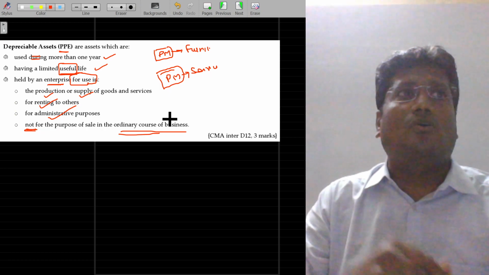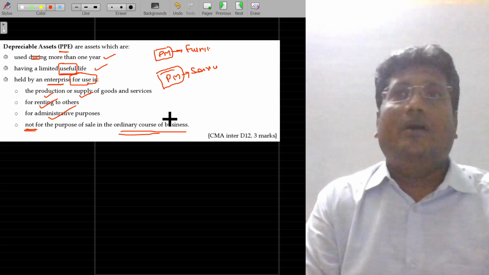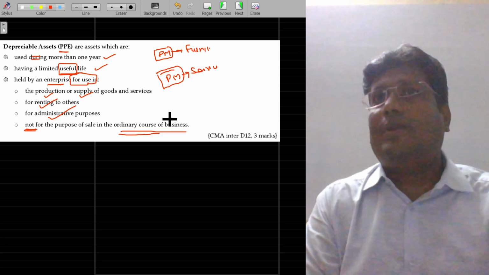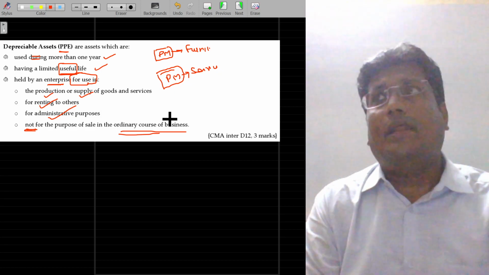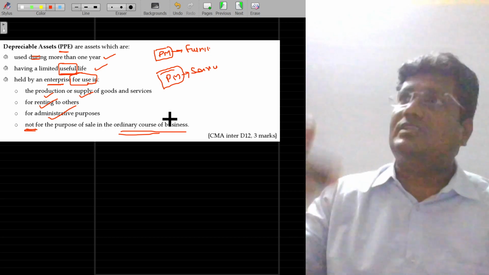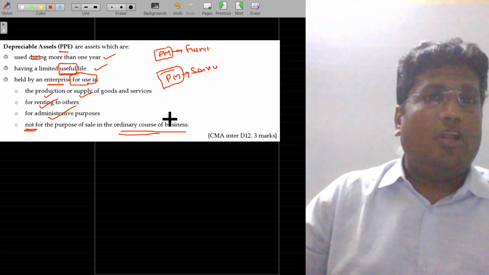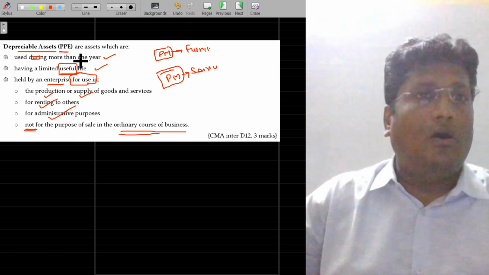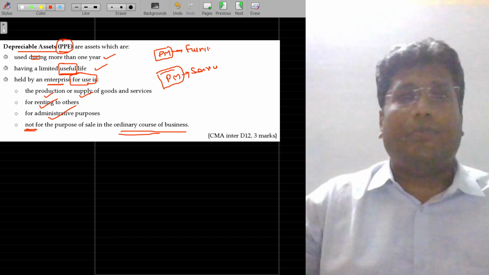And there is Vasant & Co. They are purchasing the fridges and bureaus and all. Okay, a fridge may be an asset for us or a petty shop owner, but for Vasant & Co. or any other electronics, Sharp Electronics, whoever it may be, they purchase it for sale. So that will come under purchases, not assets. So you have to keep this point in your mind. Also it will be part of the depreciable assets. So property, plant and equipment. Is that clear?